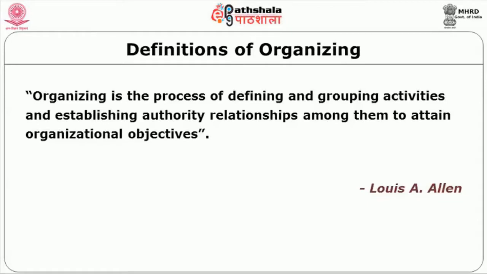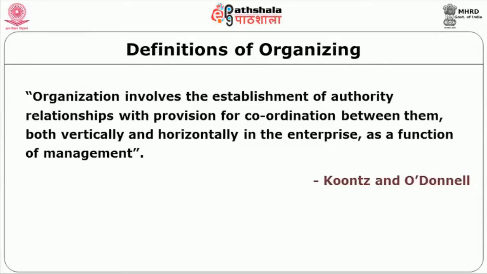Now let's consider some of the definitions of organizing. Organizing is the process of defining and grouping activities and establishing authority relationships among them to attain organizational objectives. This definition is given by Lewis Allen. The next definition, given by Koontz and O'Donnell: organization involves the establishment of authority relationships with provision for coordination between them, both vertically and horizontally, in the enterprise as a function of management.